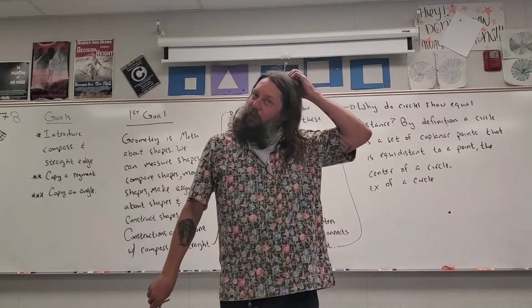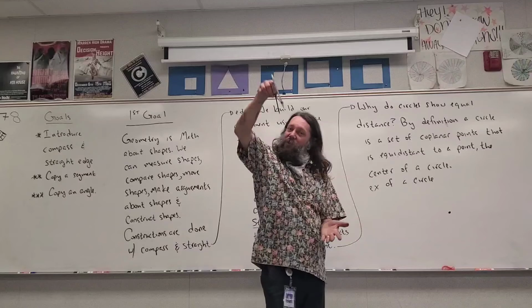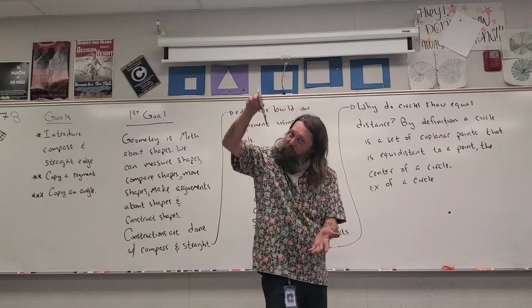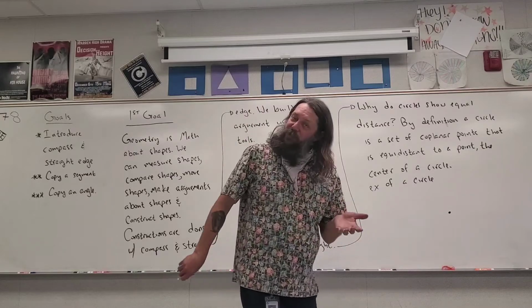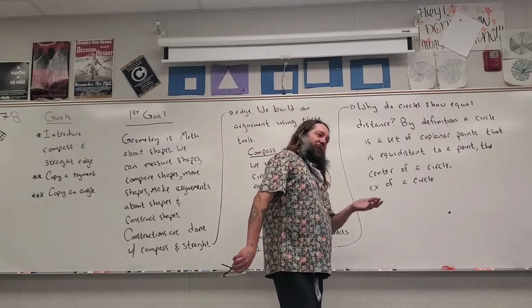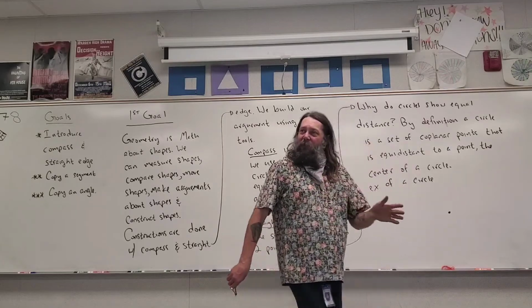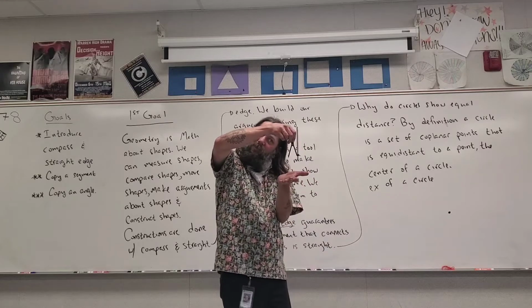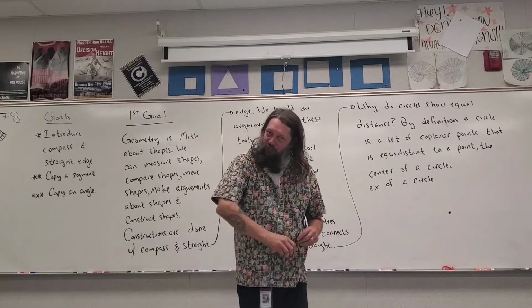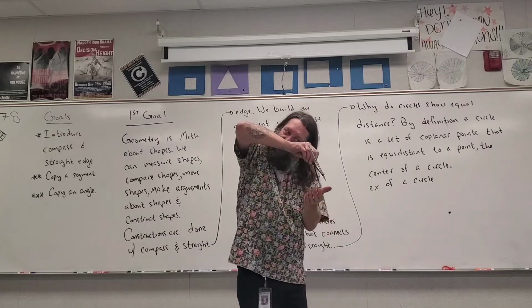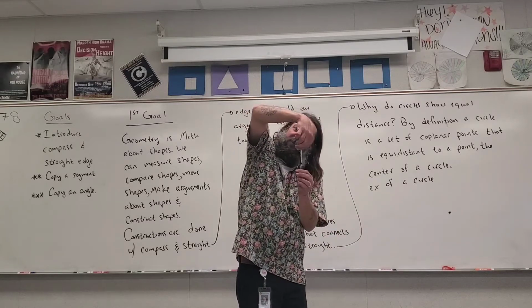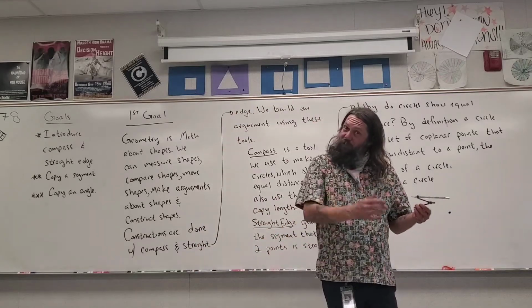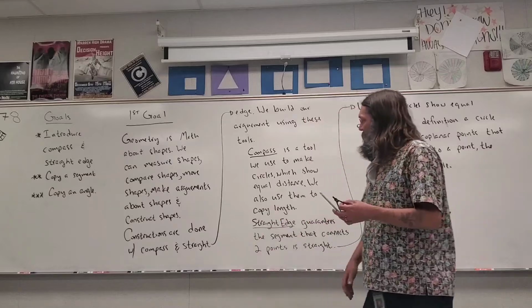Now, if you do go buy a compass, do not put this on your nice dinner table and start making circles, because you're going to put holes in it. And don't put this on your nice countertop. You're going to put holes and scratches on it. And then you're going to have some explaining to do. Find an old book, not a family heirloom, but an old book or a notebook, and put the compass on top of that notebook, and spin it and make a nice light circle. You don't need to make it dark, but try and keep the needle in place and get that compass to spin all the way around. And when you do that, you've shown equal distance. I'll talk about that in a second.